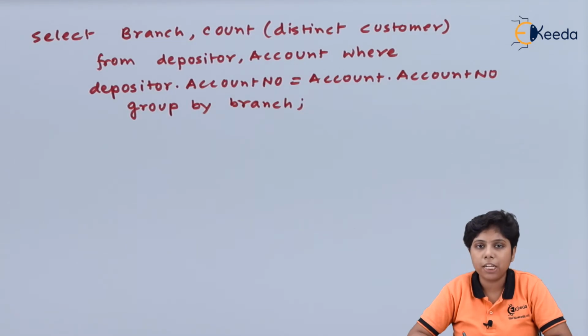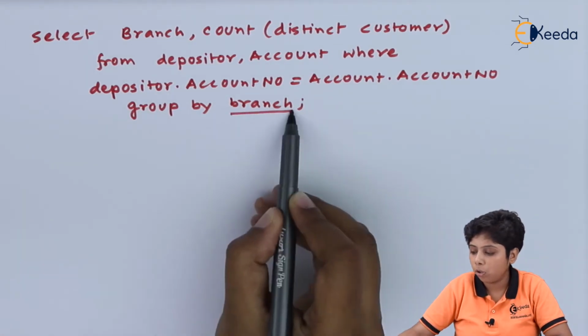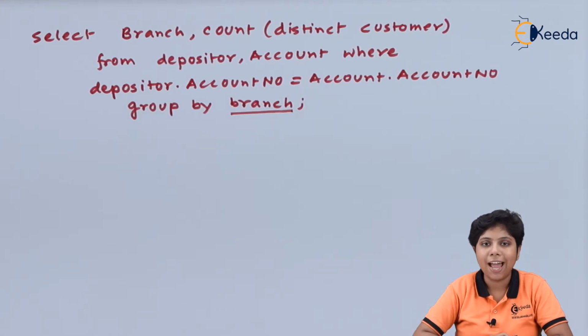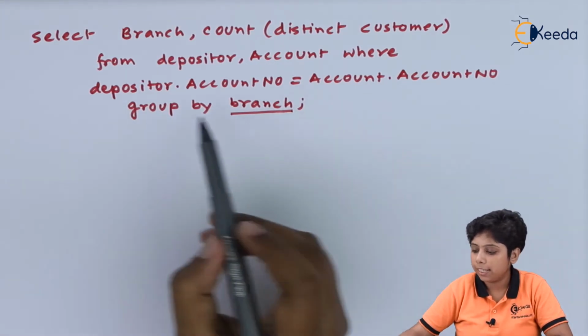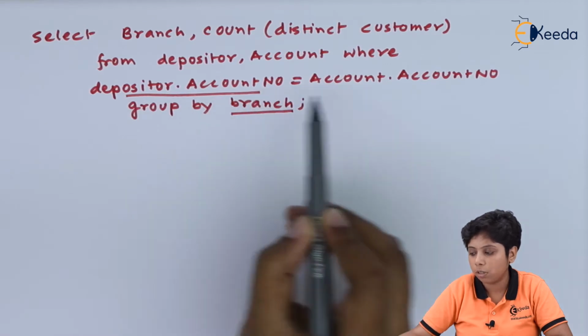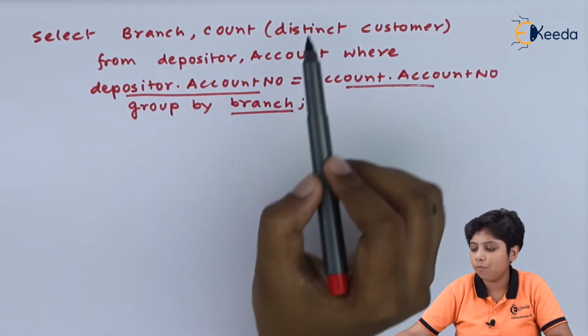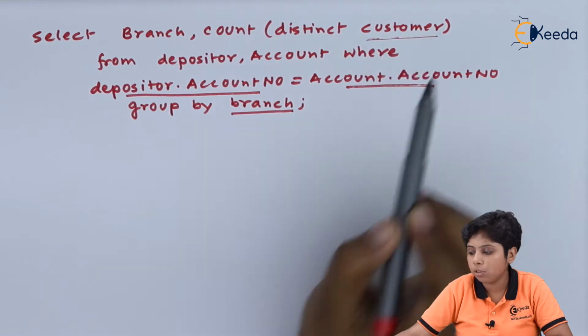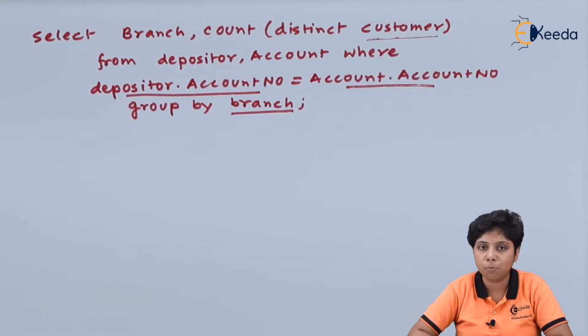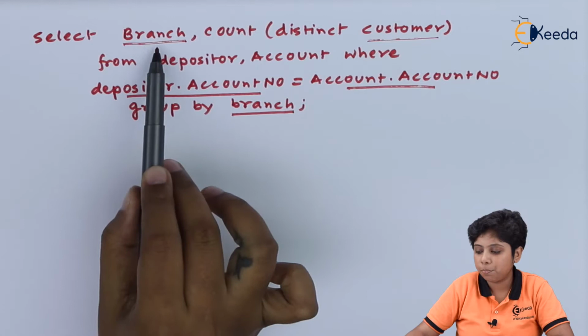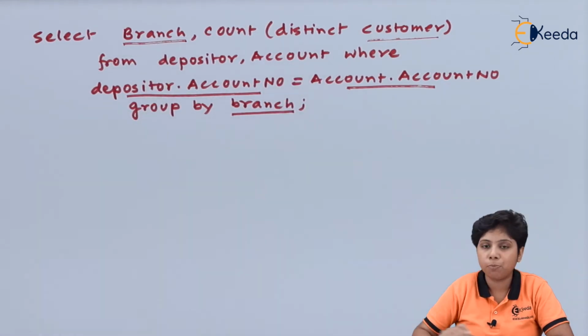Now in this query, we are first making a group by the branch name on this attribute branch, and then we will use that if the depositor account number is same as the account number, then we will count the number of customers in a branch that we are using, grouping it by the branch name, and then place all the branch details, the customer and their values.